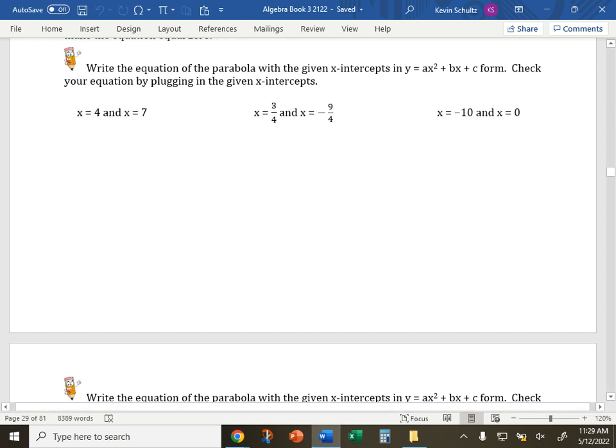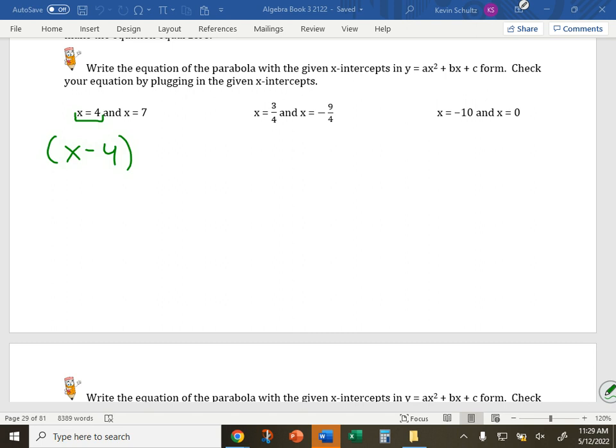X equals 4 and x equals 7. If this is the x-intercept, what expression would that have come from? Such that positive 4 would have been the value that made that equal 0. Connor? X minus 4, right? If you had this in yesterday's objective, my question then is, okay, so the answer is, what value for x makes this equal 0? You'd have said 4, and that would have been the x-intercept, right? So today we're saying, where did this come from?